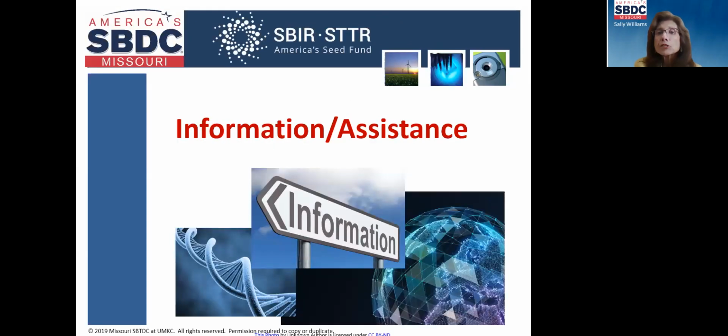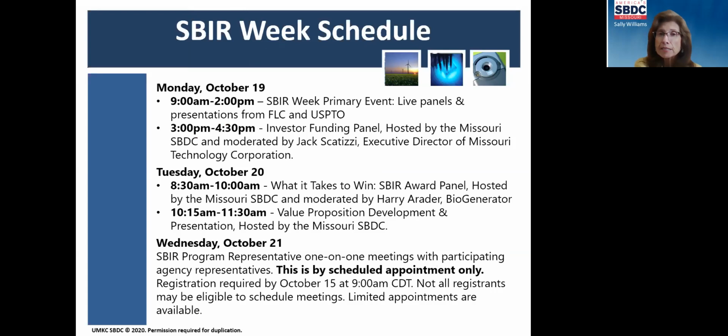Okay, so then information assistance. So first of all, the schedule for SBIR week. The events on Monday and Tuesday are really great information for you. So from 9 to 2 on Monday, there will be information there about pulling your proposal together. Those sessions are usually really, really good, and I highly encourage you to go.